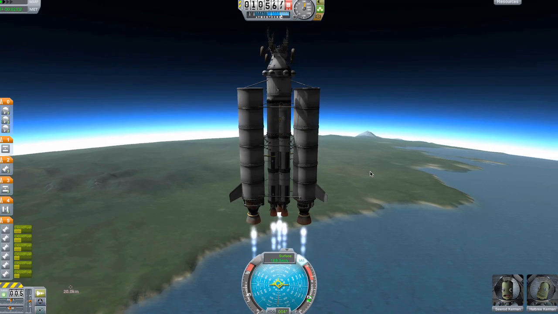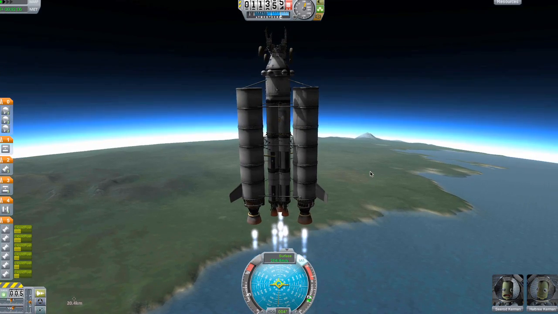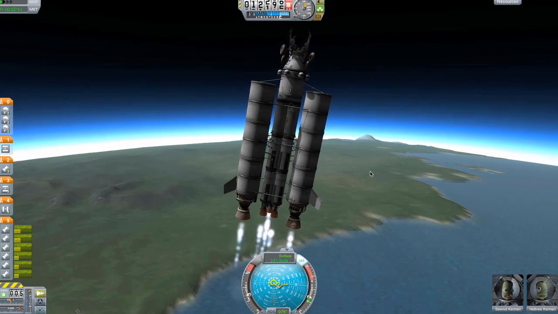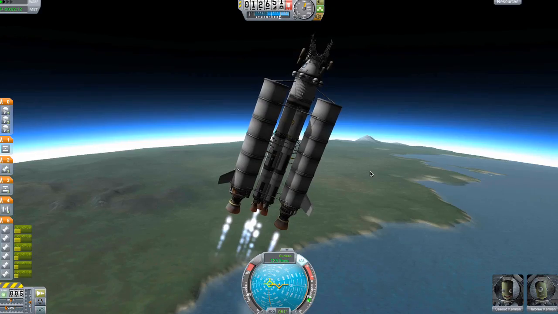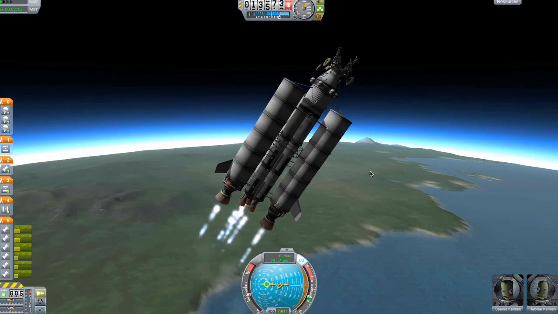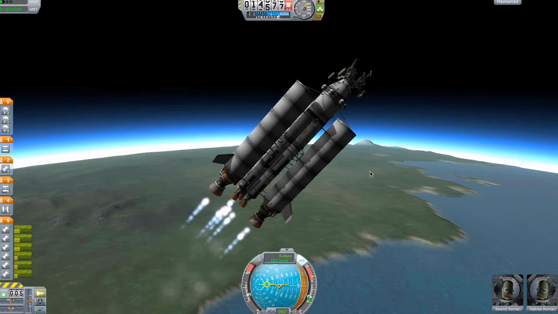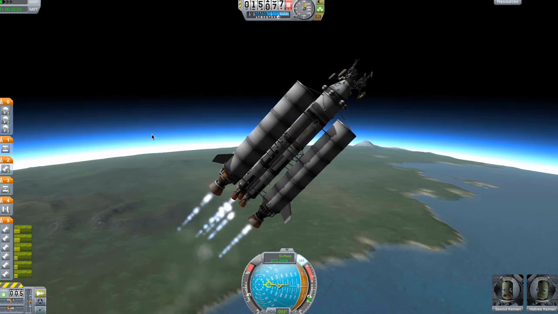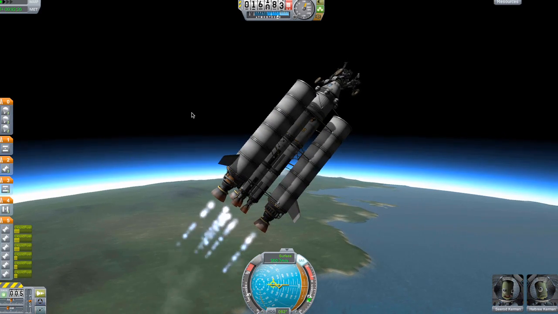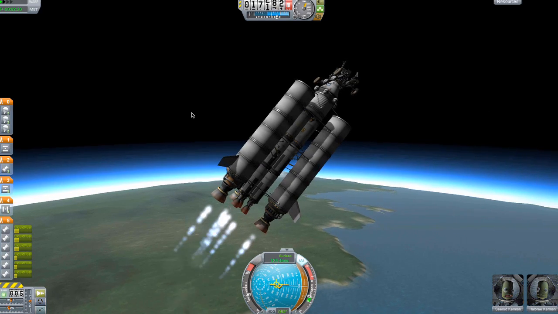We're about to do our turn. And we're about to hit 200 meters a second, so that's good. So this is all according to plan. So let's see. It's still tilting to the left, which is bizarre because it's just tilted over. Like, I don't know why it would do that.